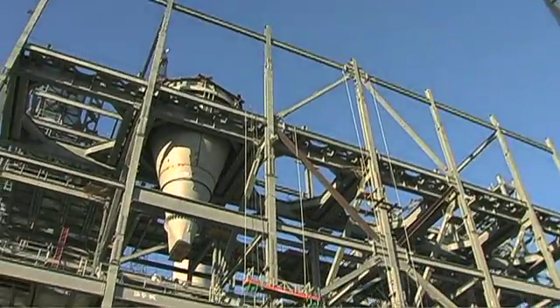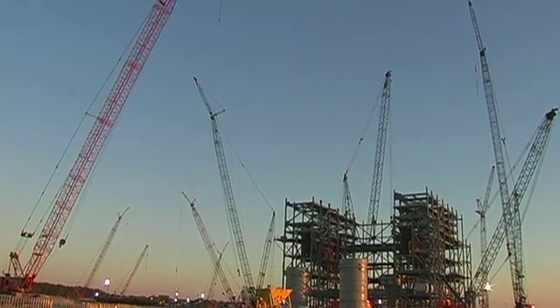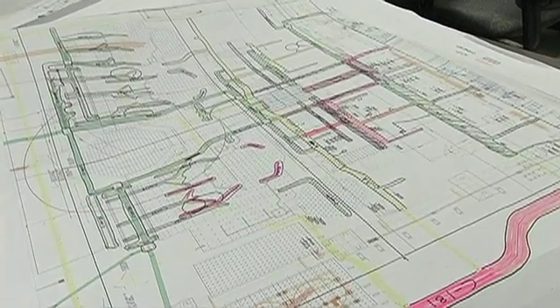This project is equipped with a state-of-the-art air quality control system. It includes a selective catalytic reduction system on the back end of the boiler, dry electrostatic precipitators, a wet absorber tower, and a wet electrostatic precipitator. All this makes this a state-of-the-art unit with the cleanest coal technology available today.